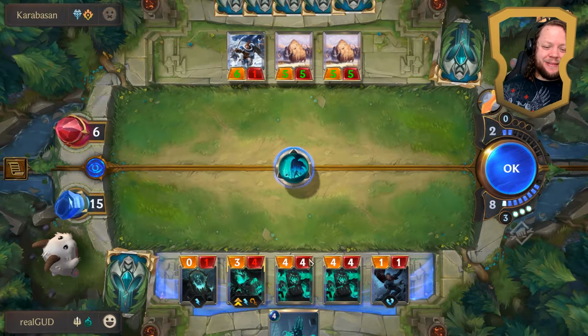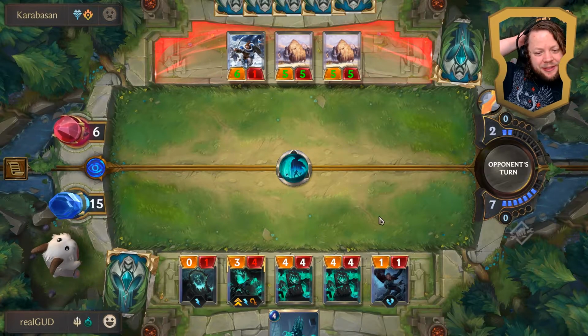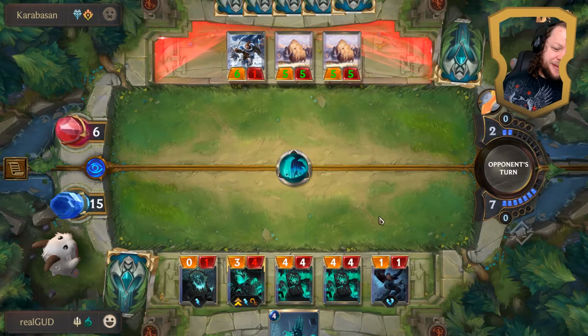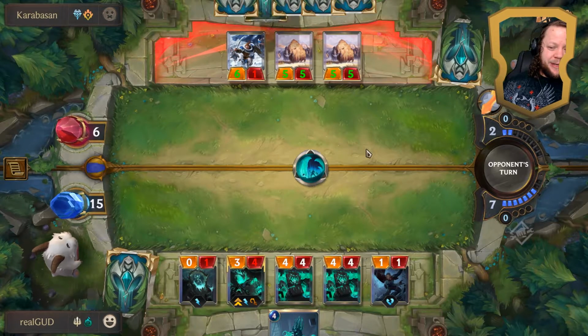However, we have the box, which is going to create some problems for him. Because the box will deal 3 damage to each of these guys, putting them well within range to be killed by anything we block with. Killing them will trigger Thresh to level up. Thresh leveling up means that Lucian will come into combat next turn when we swing. We're in a pretty good spot here.